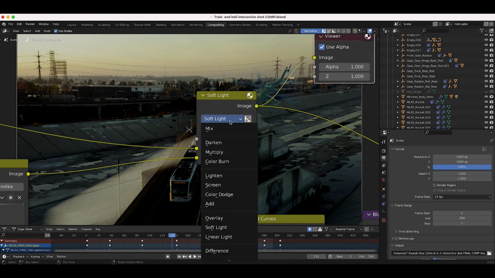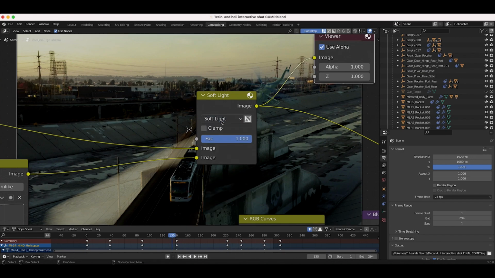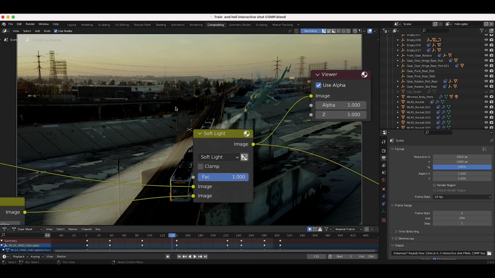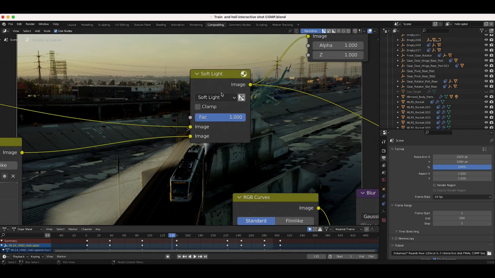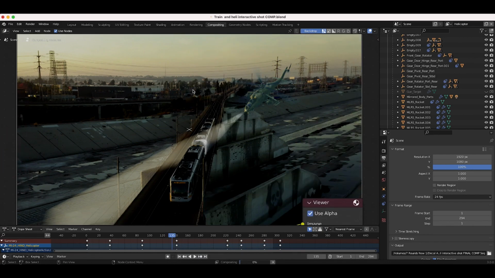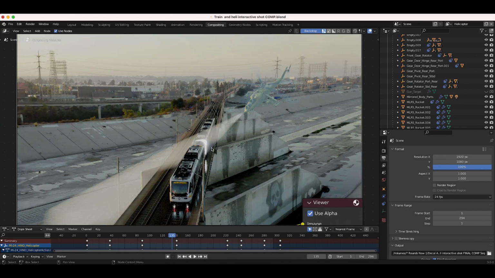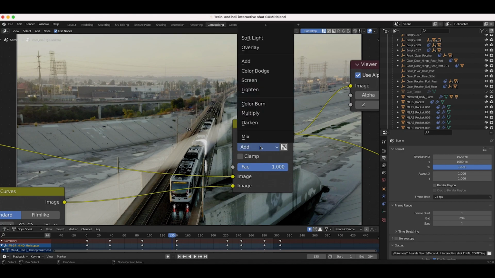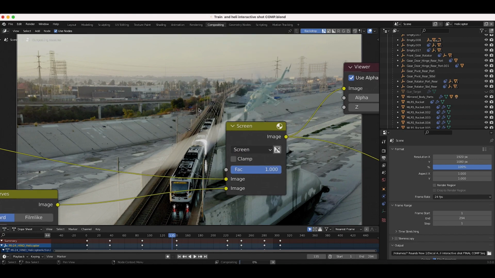And then I just played around with the blend modes essentially. So I've used the soft light blend mode here, which worked out pretty well. But of course, you can use a variety of different blend modes, like here's add. If you don't want it to darken down the footage as well, you can play around here. Of course, you'll have to color correct accordingly, but you can kind of play around with these blend modes here.